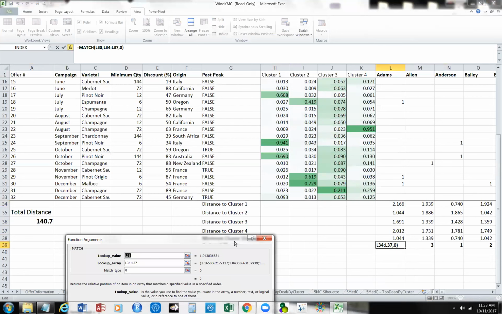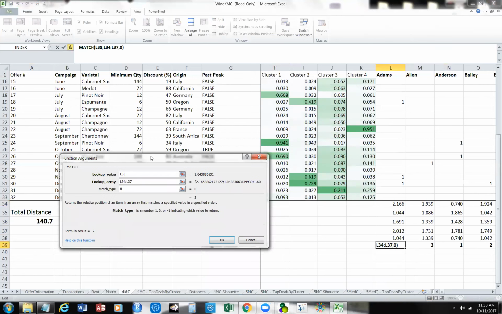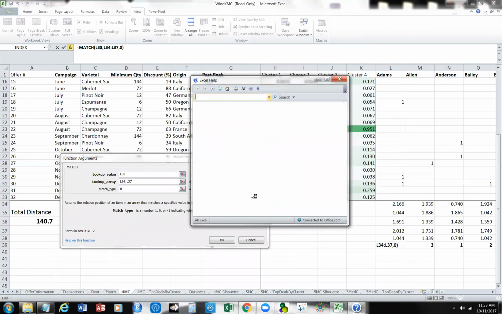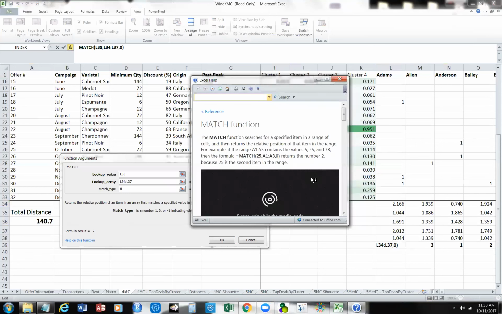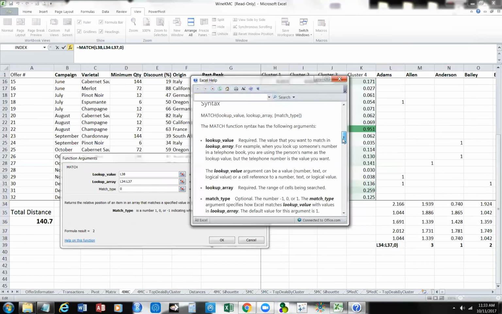And the match type is a number, 1, 0, or -1, indicating which value you want to return. And I'm going to click Help on this function. And they'll give us some examples.